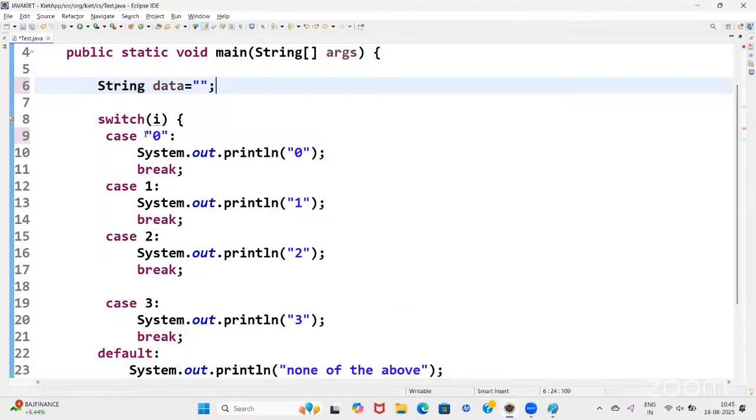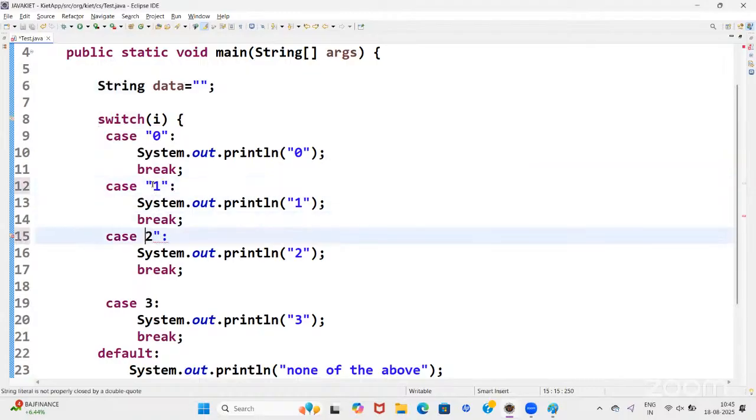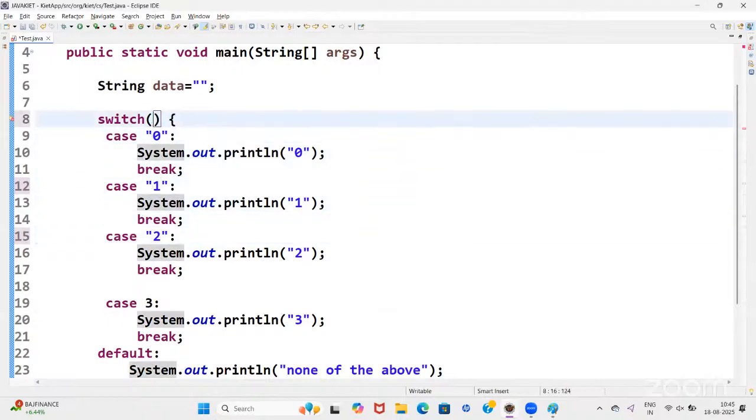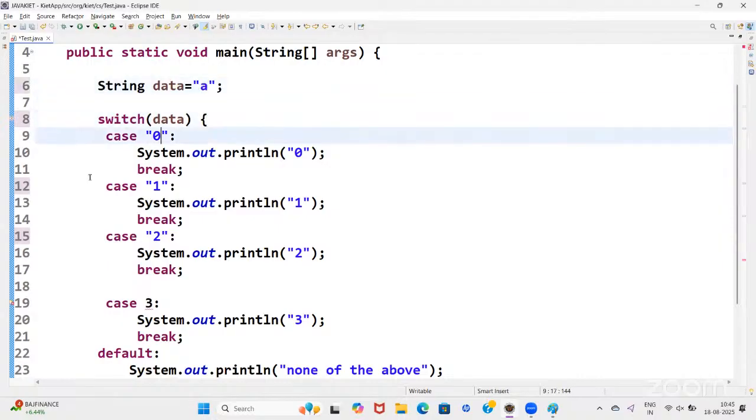The cases should also be in string. Suppose the cases are A, B, C, and they should be in string form. Sorry, C is already available, so let us continue with D. What is the data here?